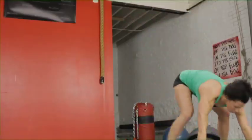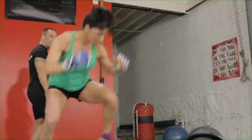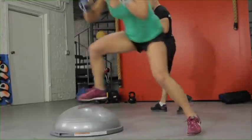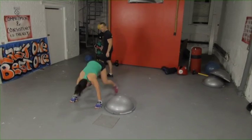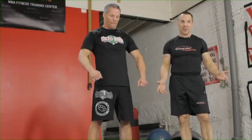With the BOSU in the middle, all you're doing is adding a locomotion element to this. All at the same time. Just keep it going, keep that heart rate going. Rest, nice work. This is the intense work, here we go.